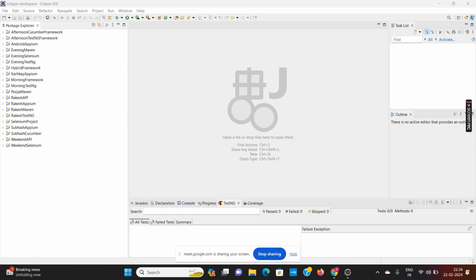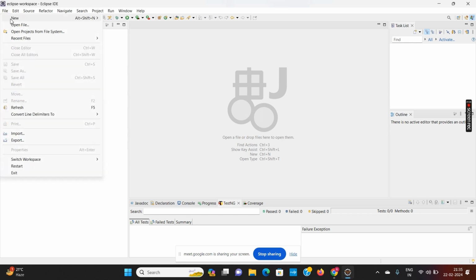So today I will be making a simplified testing framework in which we will be covering all the things which we have already done up till now, and I will be writing everything again so that everything is integrated together. That is reports, your screenshot, your external XPath, your dependent test cases, your TestNG annotation, everything will be added together. So today is a comprehensive example in which I will be covering each and everything which we have done up till now. So first of all, again I am creating a Maven project.